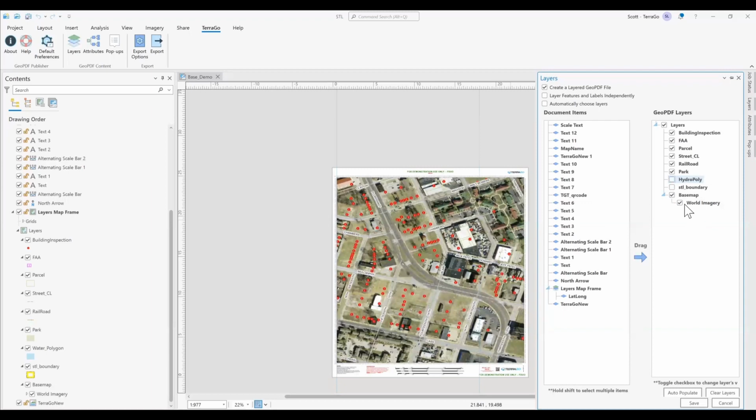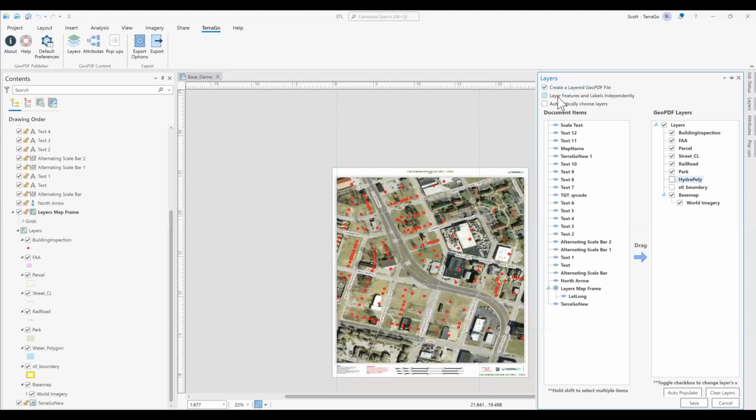The imagery, I can turn that on or off by default depending on, and that will kind of increase the ability for Adobe to redraw. So really, I come in here and I turn off anything that I don't want to burden the end user with to turn on or off. So if I have a theme, I can set this up to mimic that. So those are the layers.